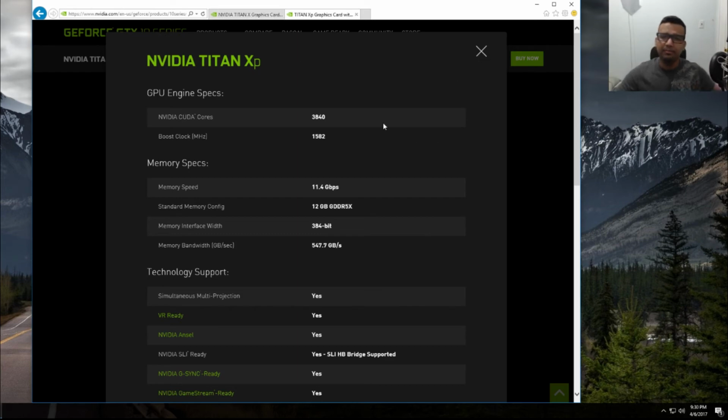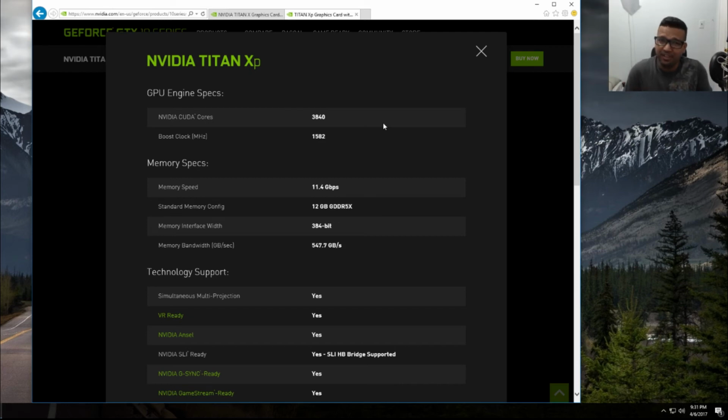Now the only reason I'm showing you all this is because there are some people out there who want the best of the best. I know there are people that just recently bought a GTX 1080 Ti, and they will go out there and buy the Titan XP because they want the best of the best. On the other hand, I just want a card that performs really well. The reason I ordered a GTX 1080 Ti is because I want to test out 4K. I want to get a 4K monitor, so I wanted a graphics card that I can play 4K games on, or test 4K. So that's the reason I got it.